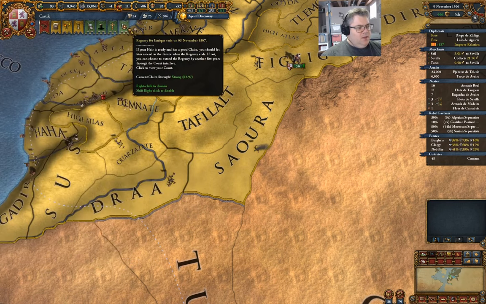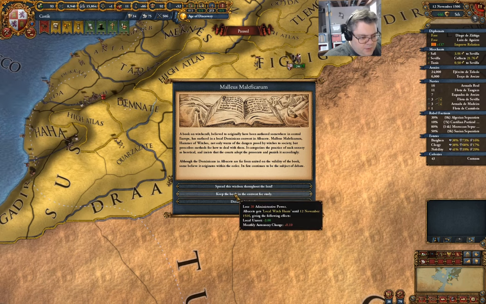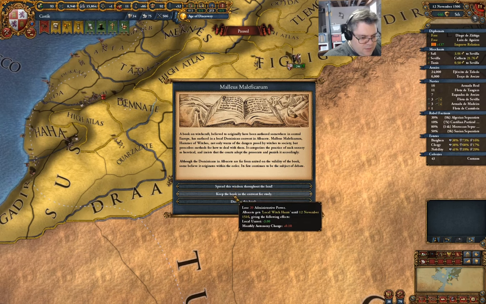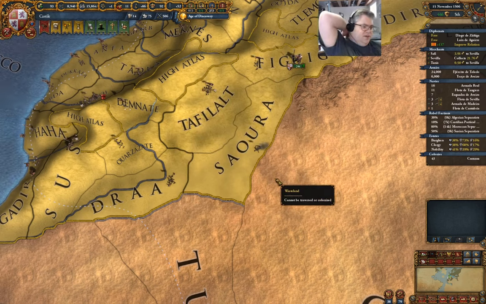Okay. And here, Regency for Enrique ends on November 3rd, in a year. Right. We lose 50 admin power. Malleus Maleficarum. Or we lose... okay, we get local witch hunts. We get local unrest minus 3. Lose 20 admin. Or we lose 10 papal influence. Let's do that. Okay.